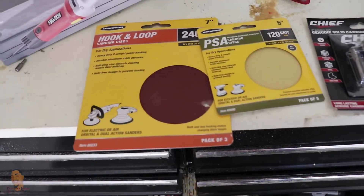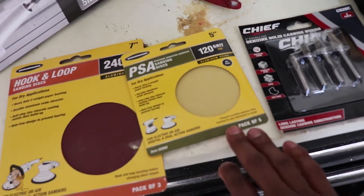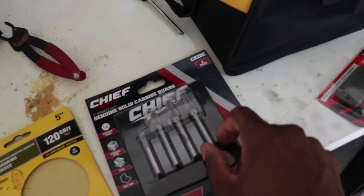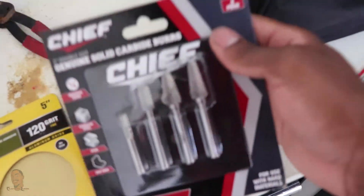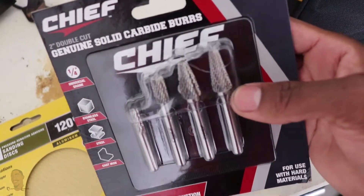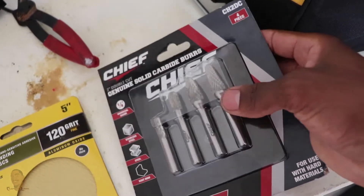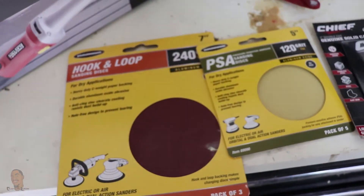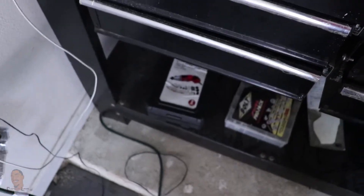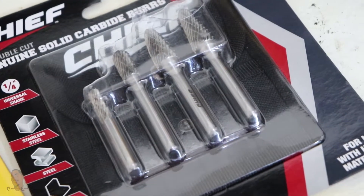All right fellas, I'm back. I got some 120 grit sandpaper to replace that 180 - I think this will work better for what I'm about to do with the bottom clamp. Since I got to use these bits right here - man, these bits were $60 at Harbor Freight. But I'm gonna need these for a future project on the Caprice as well, so I ain't too upset about the price. This was like $3 each. And then I also bought a die grinder - I'm gonna need that as well, because the collet on the one I have is too small for these bits. So I had to go and get a quarter-inch die grinder with a quarter-inch collet.